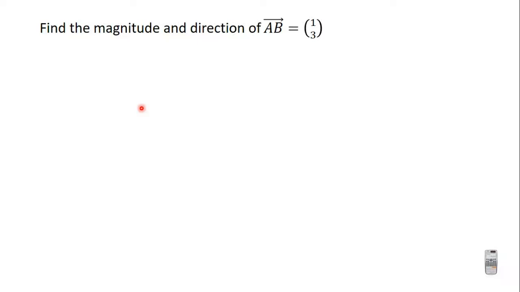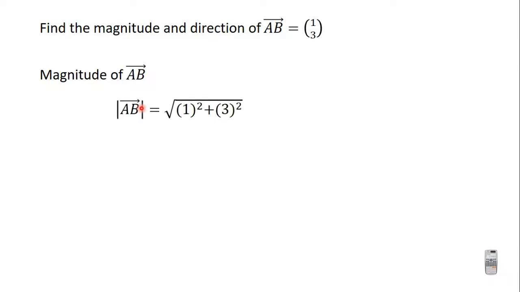And vector AB has the components 1, 3. In the previous video, we learned how to find the magnitude of a vector. So the magnitude of vector AB will give us the square root of the x component squared, so 1 squared, plus the y component squared, so 3 squared. And this will give us the square root of 1 squared is 1, 3 squared is 9. So we are going to have the square root of 10. When you find the square root of 10, you are going to get 3.2. Remember, we are leaving our answer in one decimal place, so 3.2. The units was not given to us, so 3.2 units.